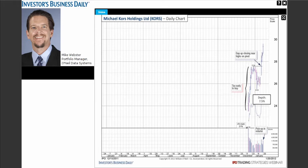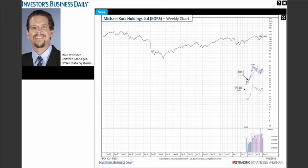And what's the shortest one? Well, the way we have the pattern rec program designed right now is for 10 days, because for the most part, it should be at least 10 days. Now, we have a few examples, and we have them in the home study, where they're shorter than that. Sometimes as short as 7 days, but really, that's on the rare side. 10 days is going to get the vast, vast majority of them.